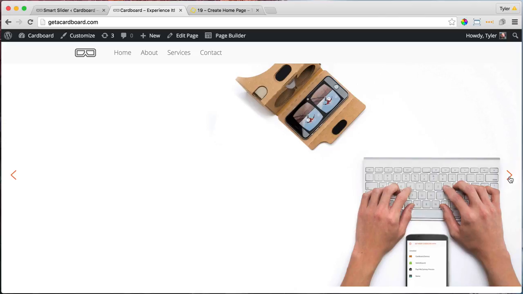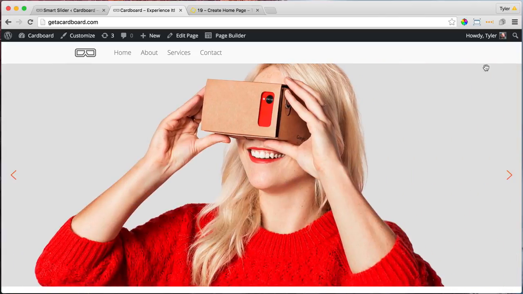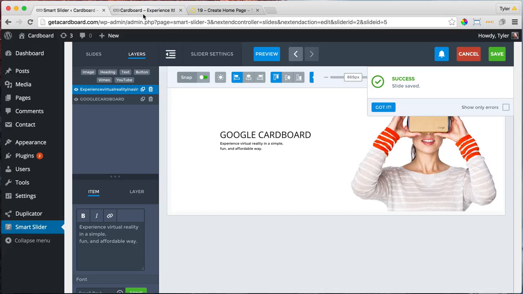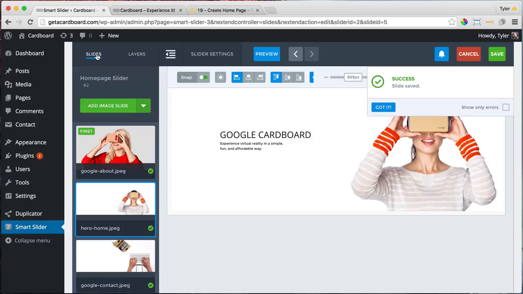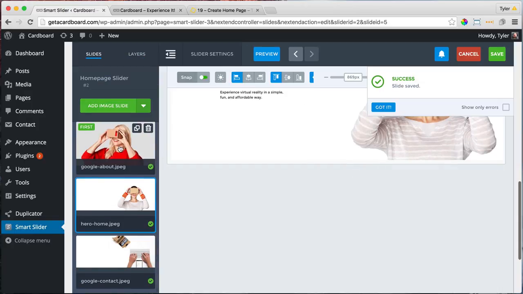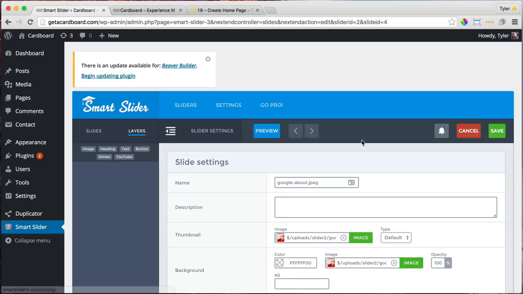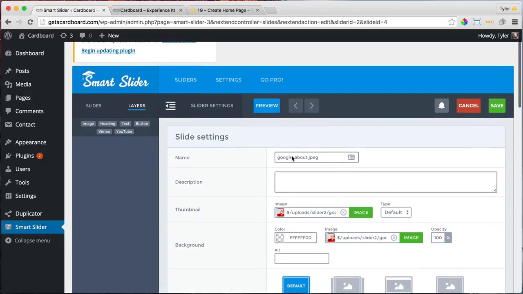All right, so now what do? Let's add a like an about button right here. Let's see if we can add one to the top right. And let's make it clickable so that we can go to another page. So we just go to slides, and let's click on this slide. So it opens up that new settings area, and let's click on button.